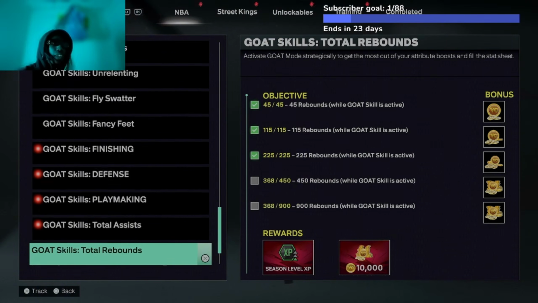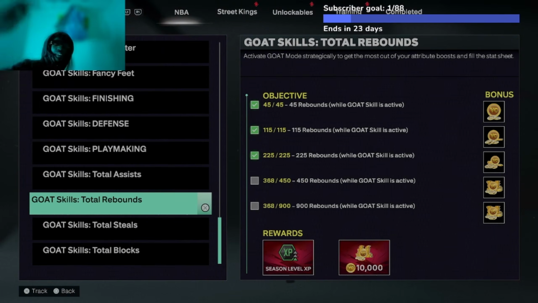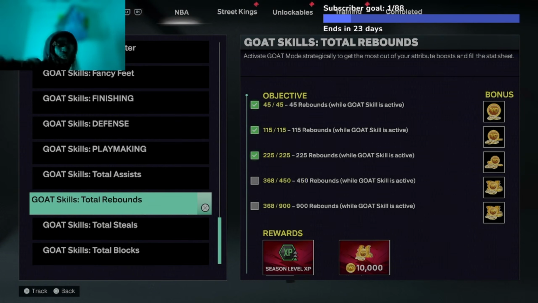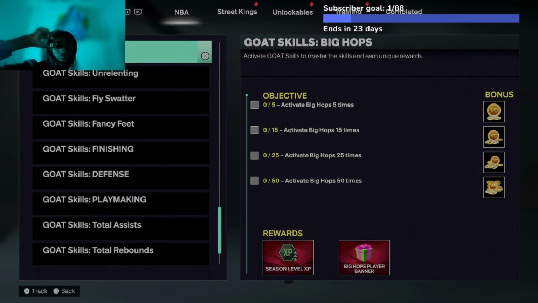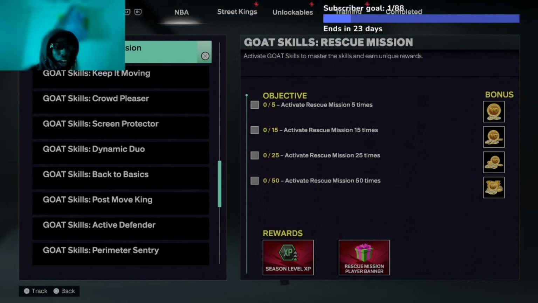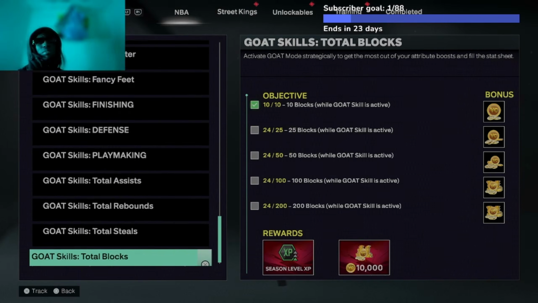Plus you come down here, you get 1,000, 5,000, 10,000 VC for just grabbing boards, getting steals in the games. If you're doing that, I already finished the 3-pointer one. It was one that said 3 points. I finished that. I got like 30,000 VC altogether for that earlier. So that adds up too.